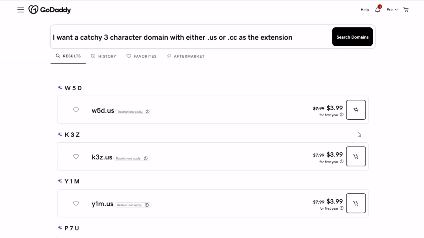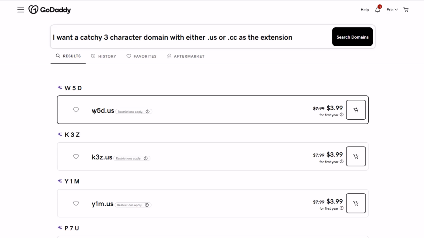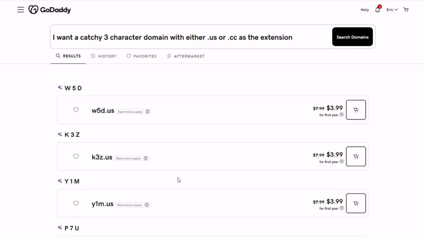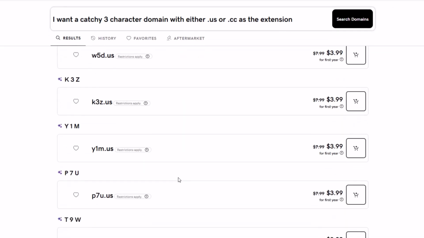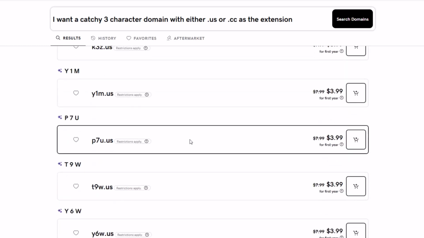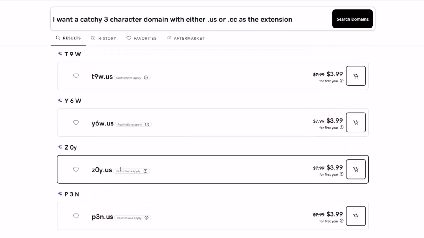You can register your domain anywhere. Again, if you already have a domain, you can use it. If you have a web host already, you can register it directly through them. If you need a web host or a domain registrar, we actually have that available too for you. And as you can see here, many great options available. US domains are for US citizens, by the way. .cc domains can be registered by anyone. And there are also many other country code domains that are 2 letters each that would be available for the citizens of those countries. As I scroll down, we can see lots of great options.